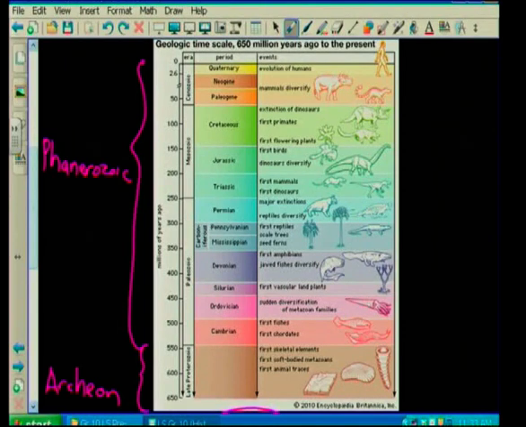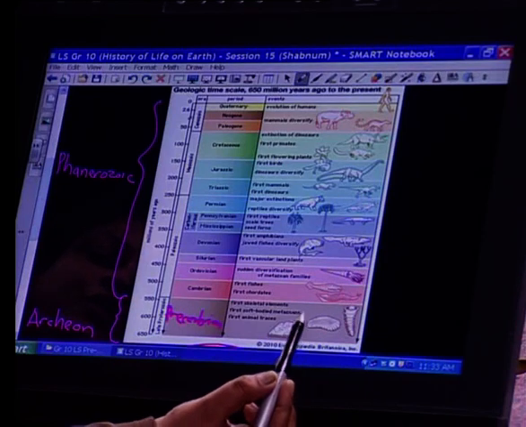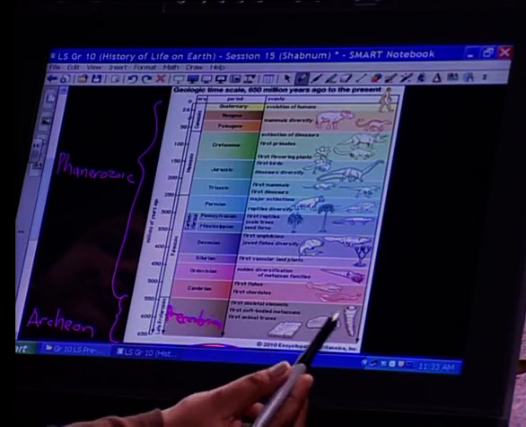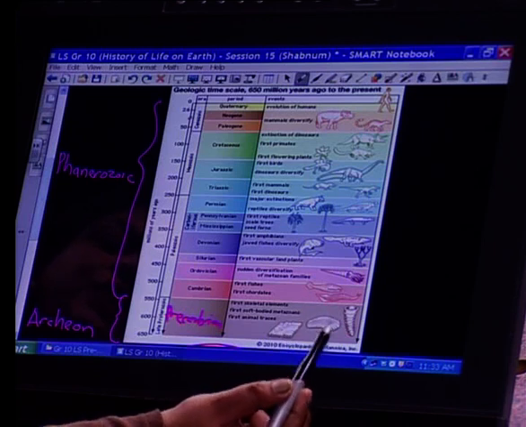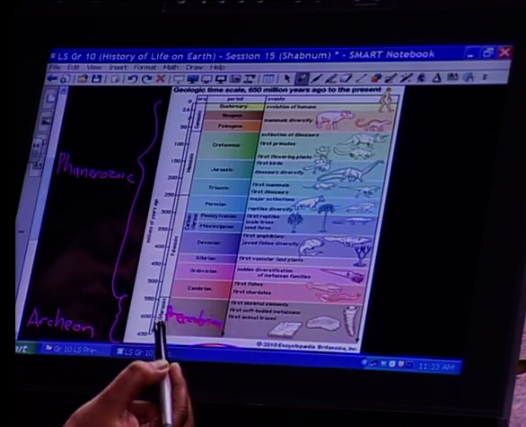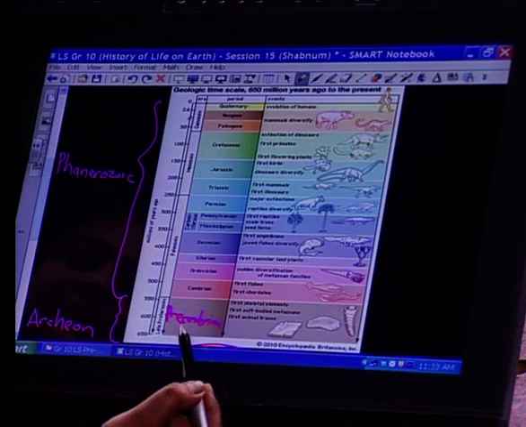You need to know that it is in the Archean eon that we have your Precambrian era. That's your Precambrian era. What it is characterized by is a vast number of invertebrates, or you find that the bacteria or prokaryotes, the very early prokaryotes, were actually characterizing the Precambrian era.